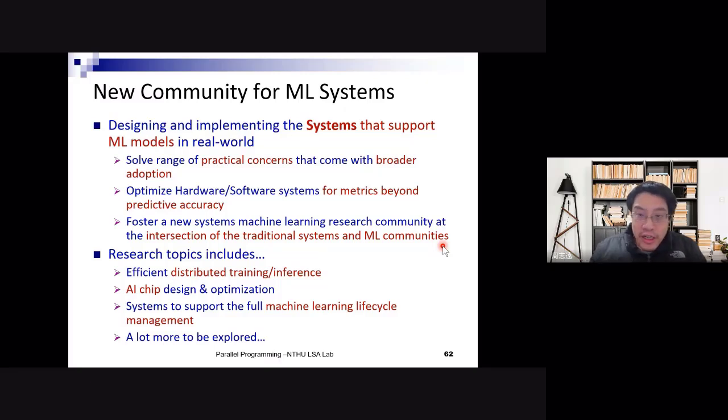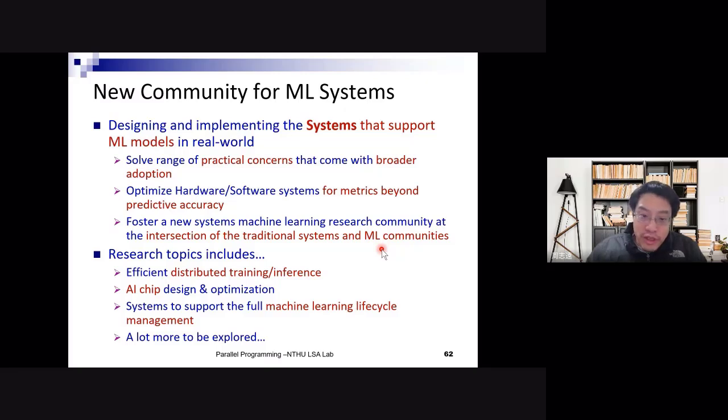Okay, so you can imagine this is a field that is far from being mature. So there is great demand to design and implement those ML systems and ML systems solutions.